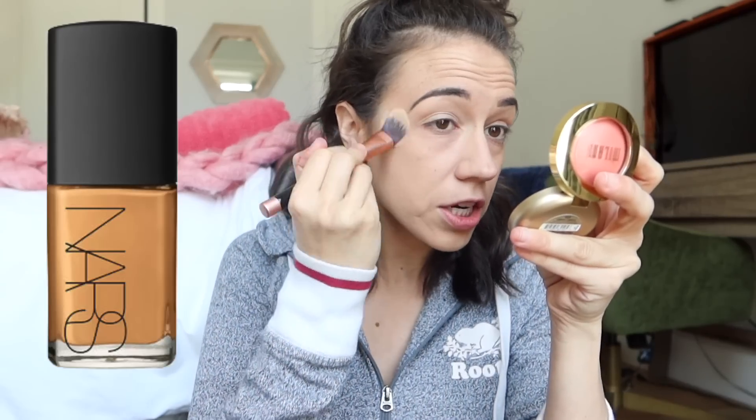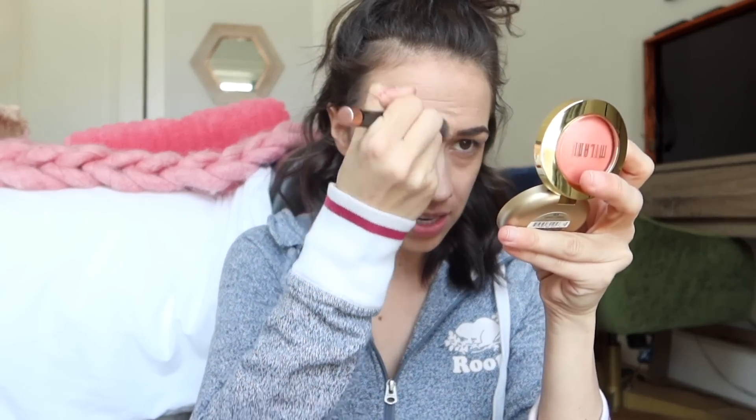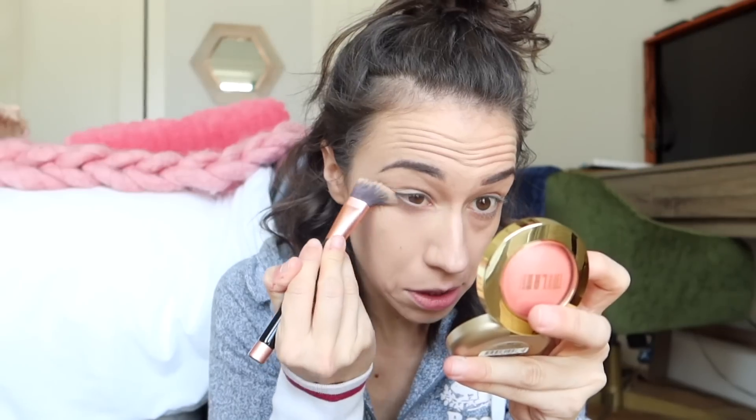I feel like it didn't do much — a little bit but I used a lot and there's not much payoff. It might be very buildable. Actually, in the camera it kind of looks nice — it's all one color. It doesn't feel like a thick foundation; it feels really smooth and soft. I think it looks good, I'm not going to lie. It was really cheap. We'll have to check in later in the day to see how it wears. I didn't buy a finishing spray — I don't think finishing sprays work, but maybe they do and I just don't know anything.